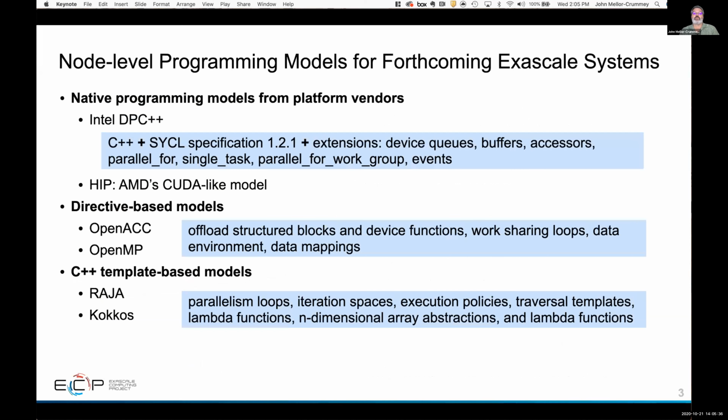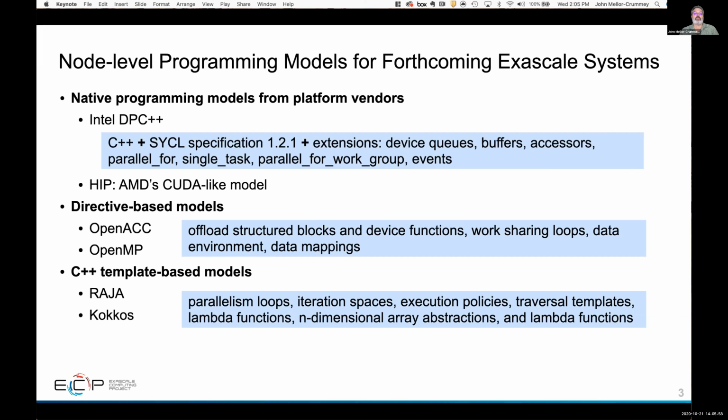As Jeff was describing yesterday, there's a variety of programming models for these forthcoming exascale systems at the node level. There are the native programming models available from the platform vendors. There's Intel's DPC++, which is extensions to the SYCL specification developed by Khronos.